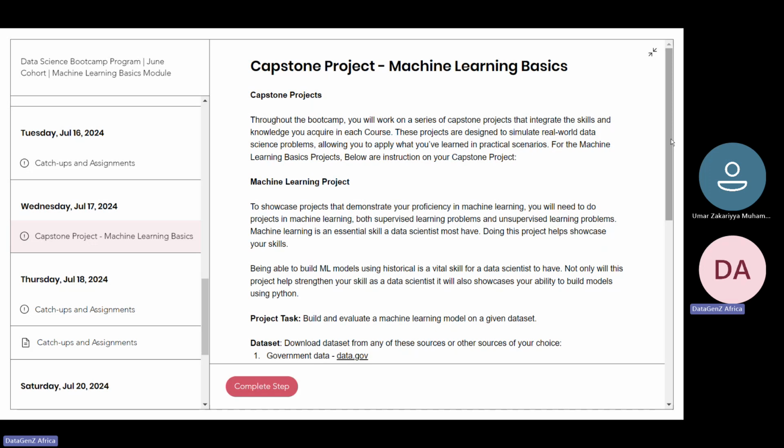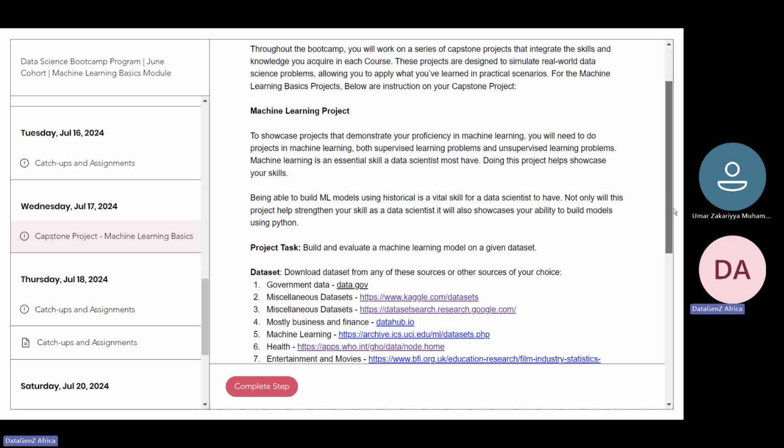So ensure you try your hands on those exercises aside from the in-class exercises. Today we'll be looking at how to approach the machine learning projects. I'm going to go right into the instructions because we have a lot to do.